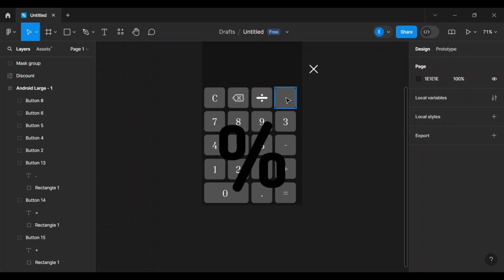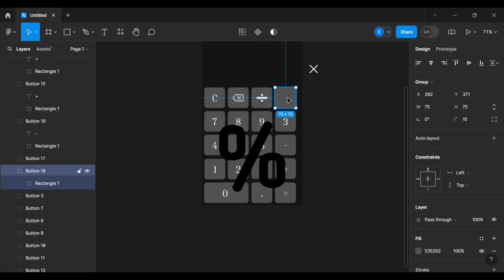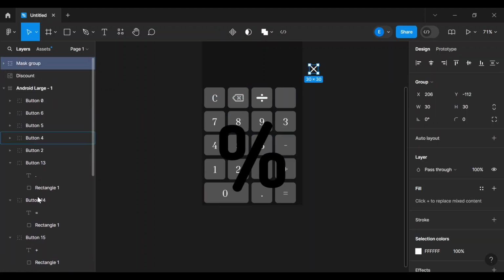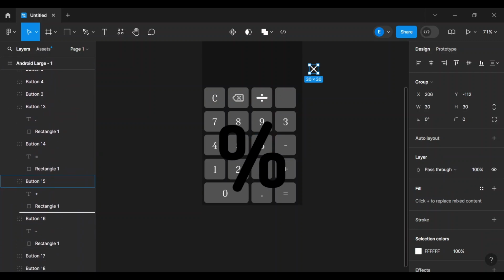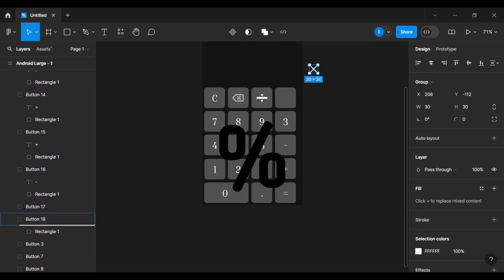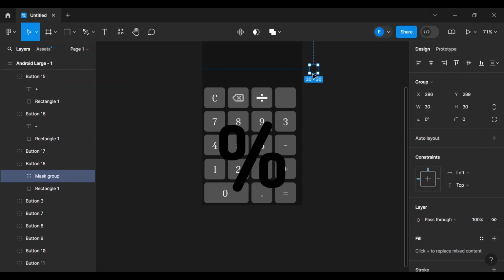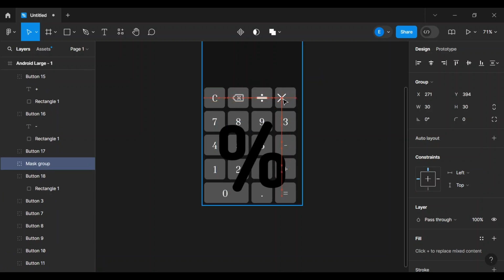So I'll add it to this button. What button is this? Button 18. So go ahead and move your mask group up to button 18. Then drag it to where the button is and make sure it's centered.